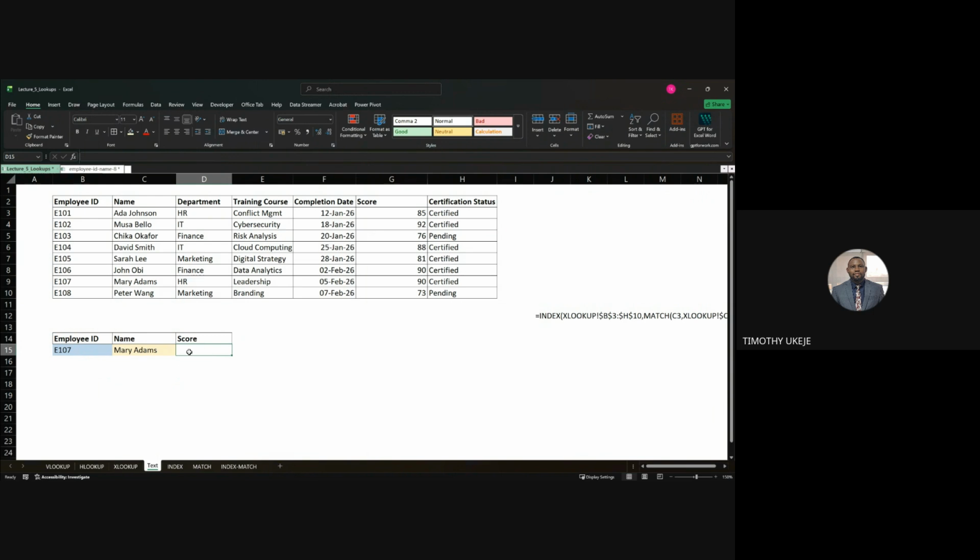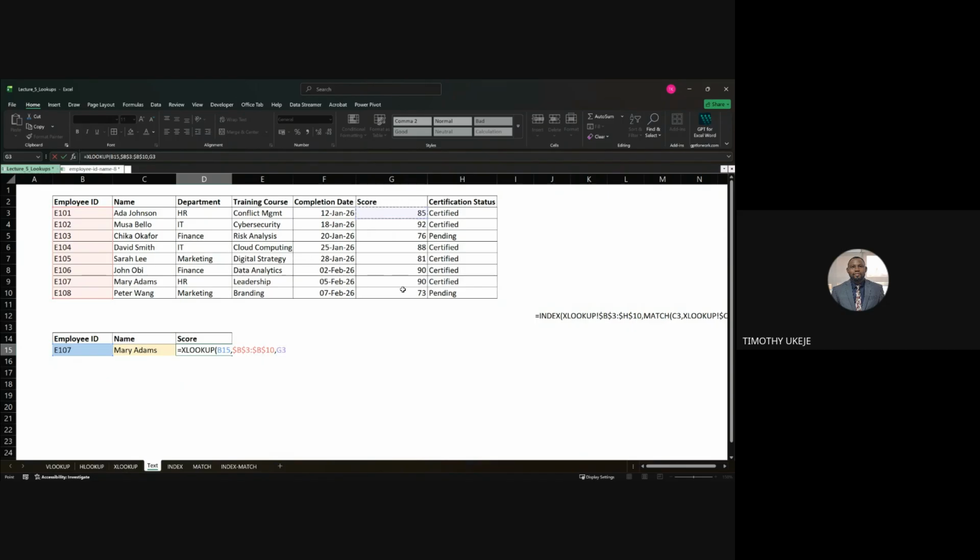So this time around, I can reference either this one or this one. That will give me the score, right? Remember, in this case we use VLOOKUP. In this case, we can use XLOOKUP. What am I XLOOKUPing? I want to use this one. Lookup array is from here to here. What do I want it to return?